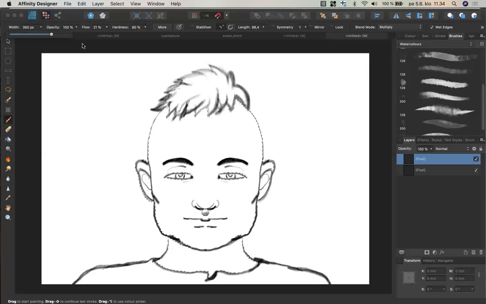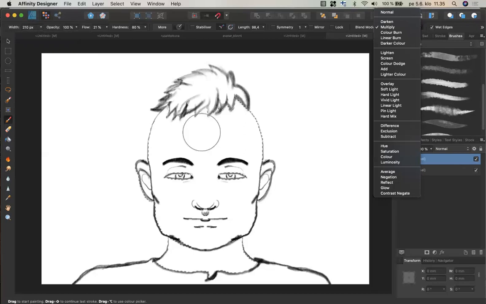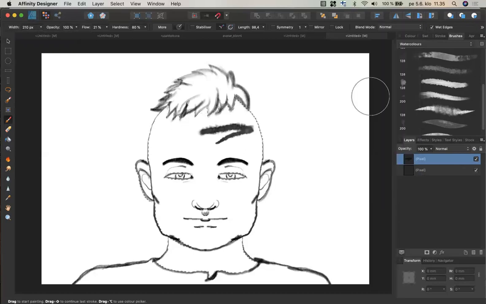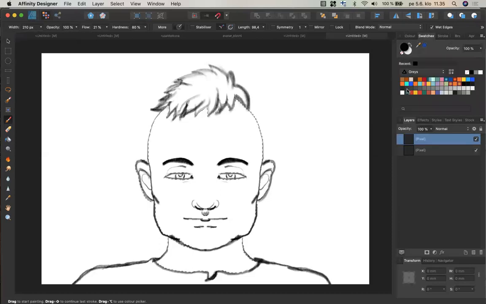We'll have the big areas first and then go to the smaller ones, and good. And it's black. So let's have something that could work as a base of a skin color.